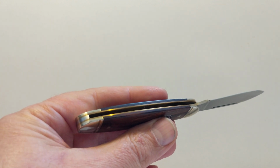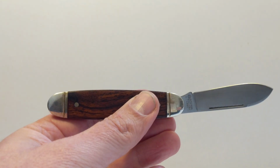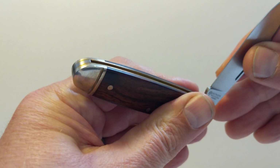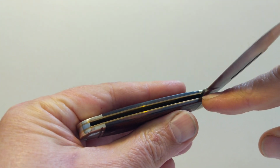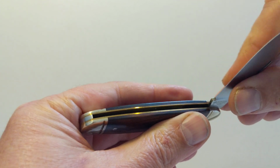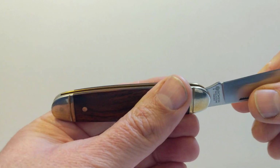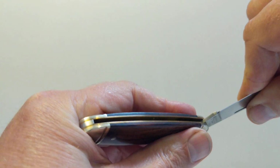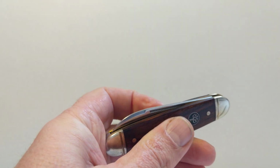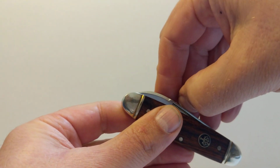I thought maybe there was literally grit in it. I was reliably informed that it's the polishing compound that gets left behind, that gets into there. I don't think there's any bearings or bushings or washers, so it's just the blade against the liners, and the polishing compound is a bit gritty and makes for that gritty feel. A quick rinse under the hot tap, and then a dry with a paper towel, and then it's lovely.